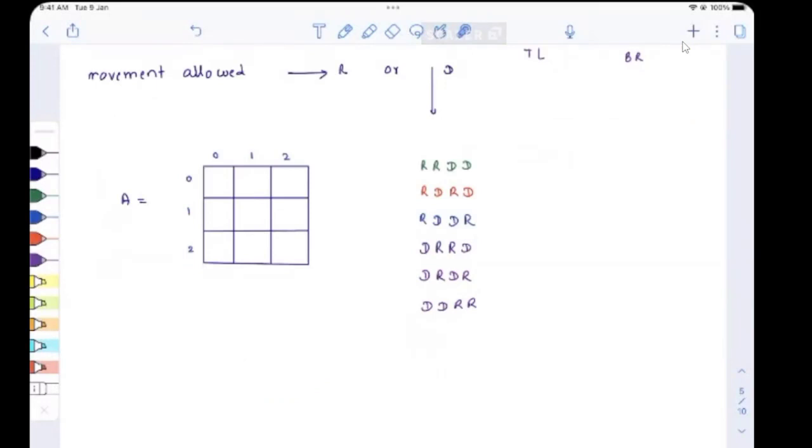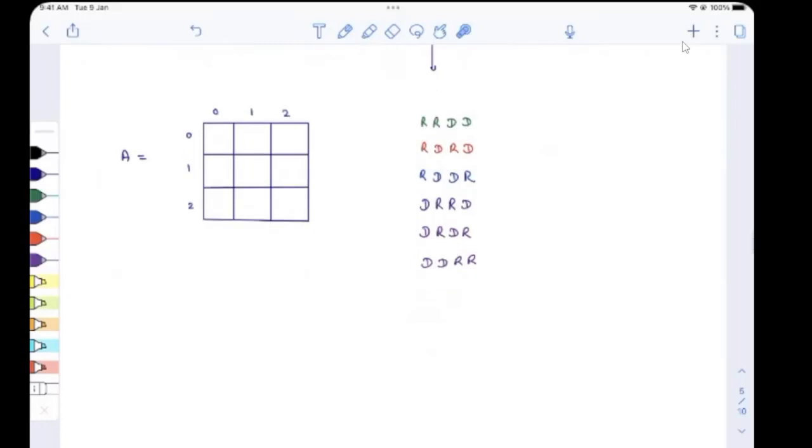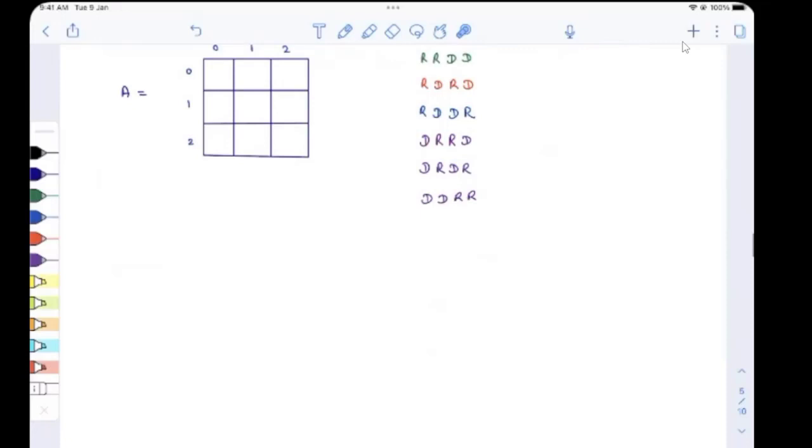Okay, so I am here to calculate the total number of ways by which I can reach from 0, 0 to n minus 1, m minus 1. So what's the recursion that should come to my mind? Think about it. My entire purpose is reaching here. Do you remember the stair problem, guys? The stair problem that we did in DP? My purpose was to reach the nth stair.